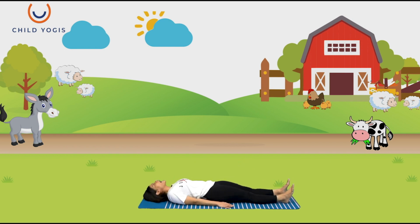Try not to get out of the mat. Really try to place your lower back on the mat. Keep your palms relaxed. Let's just relax for at least 10 counts. Keep your body alive, staying there for 10, 9, 8, 7, 6, 5, 4, 3, 2, 1.